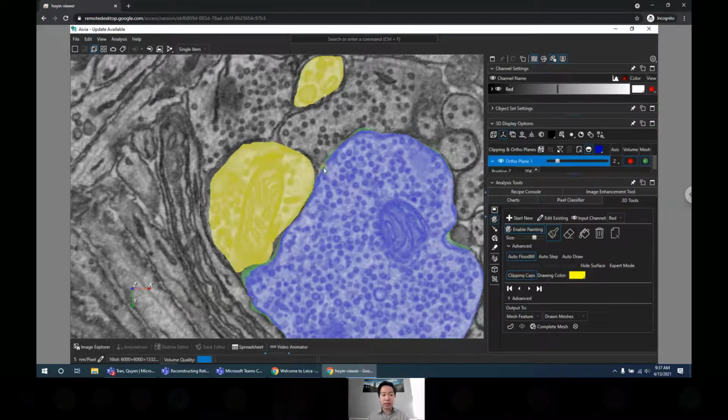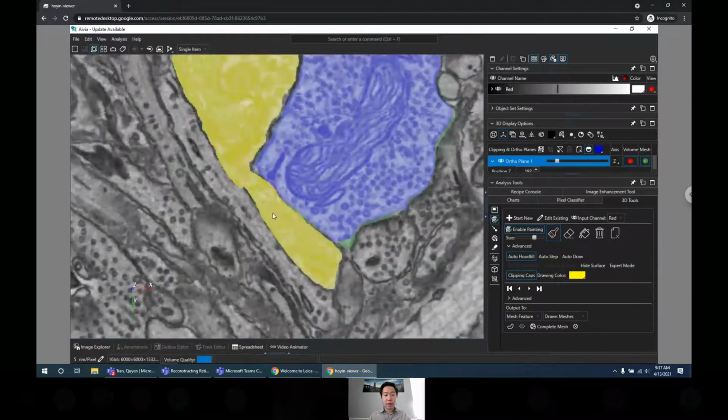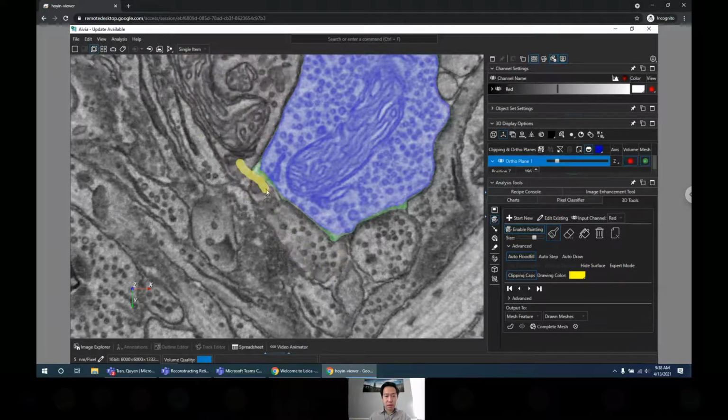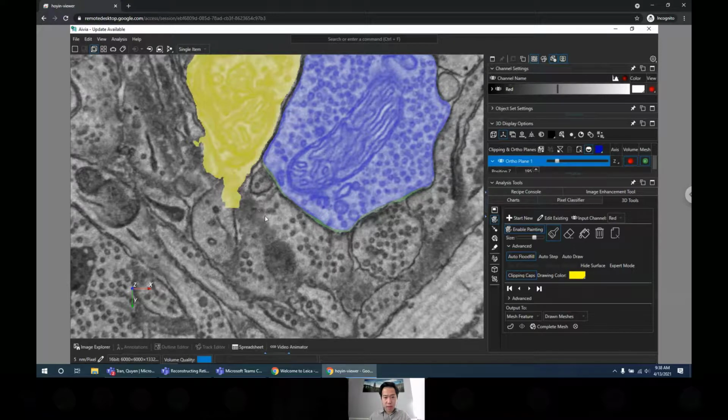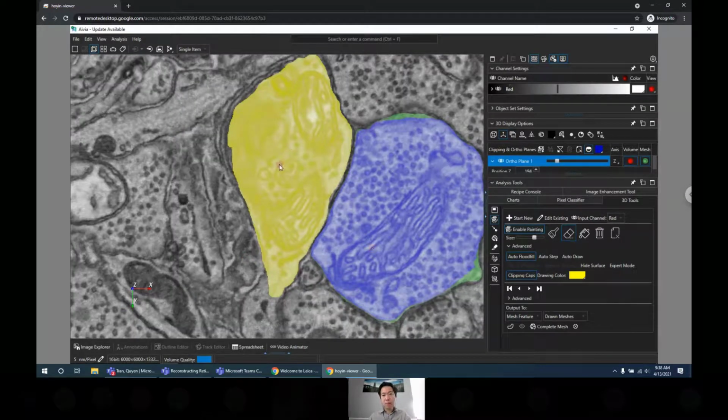So after I finish drawing the outlines, I can move up and down the image stack to review and confirm what I'm looking at, and then if I need to make any adjustments, I can do that. So for example, here, I will go ahead and extend this down a little bit. And here make some corrections as well. All right, I'm reasonably happy with the result.